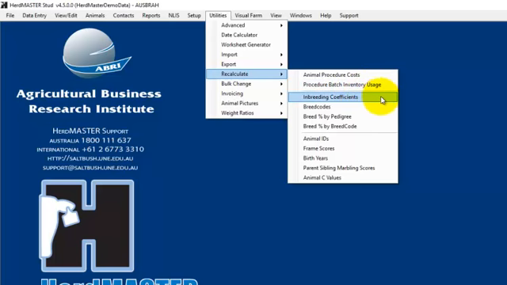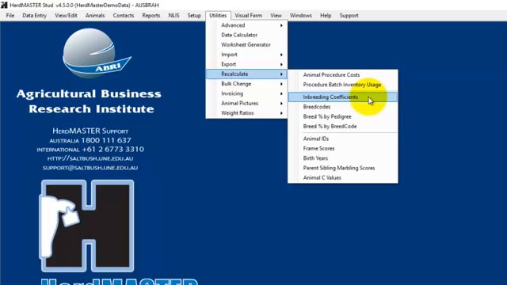Inbreeding coefficients, so you can work out how inbred each animal is or potential matings. There is a report that does look at that. This is only accurate to what you have in HerdMaster. So if you are looking for something particularly accurate, I would use the online one that is with your society, as, like I said, this is only using what you've got in HerdMaster.